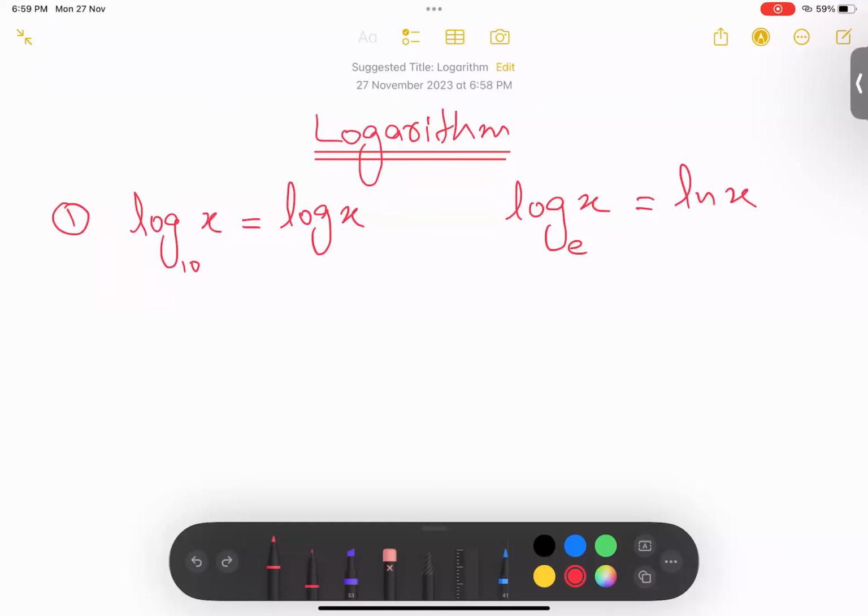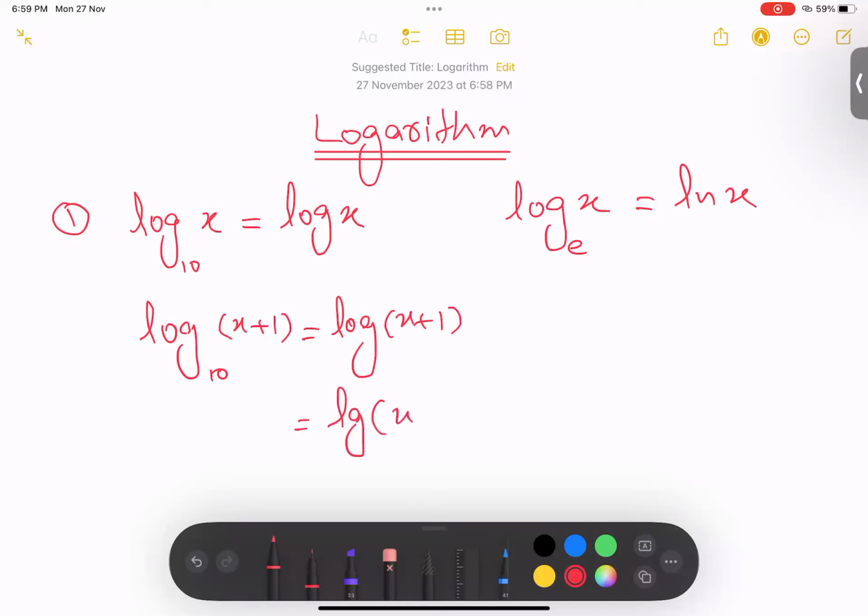So this part is very clear. For example, if I have a logarithm of, let's say, x plus 1 and base 10, I can write the short format, log of x plus 1. Some professors write lg only, like lg of x plus 1 or log. They are exactly the same, but we use this very little, so I'm erasing it. This is just an example.